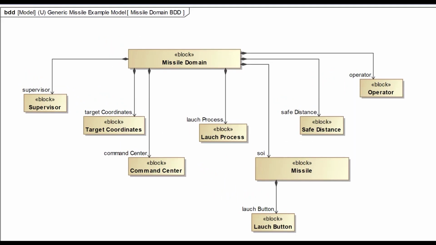The way you know how detailed these should go is that all of these objects should be something that the user understands. So in the case where we know this missile might have a microprocessor, we would not include that microprocessor in the domain model. That would be something that would show up in the logical architecture, however, but in the domain model, we want to have all of the objects that the users of that system would be able to understand from their perspective, from that user perspective or from that external system perspective.